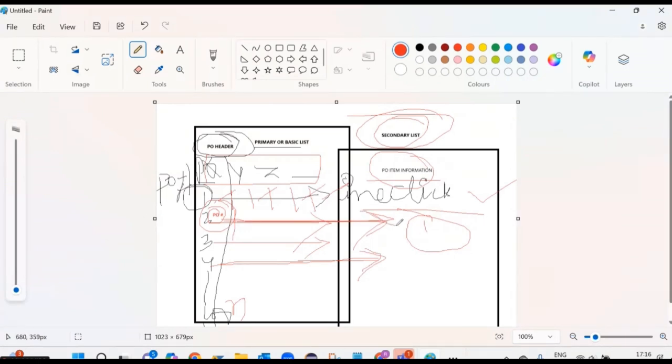Likewise, from the secondary list, if you want to show some other additional information, the same concept applies again, whatever I explained in the basic list or primary list.